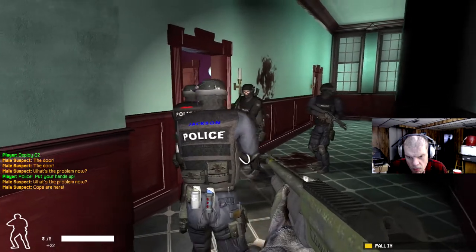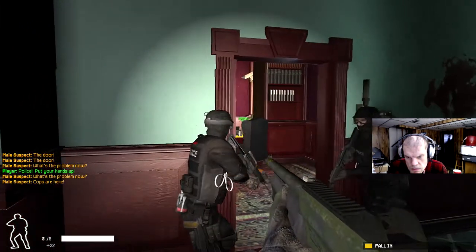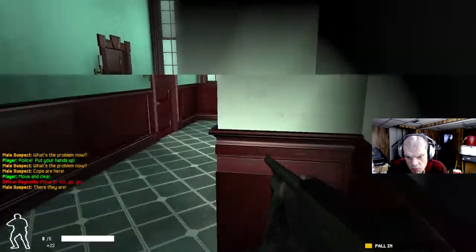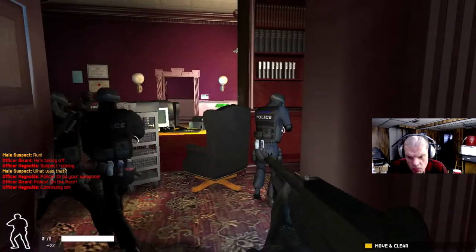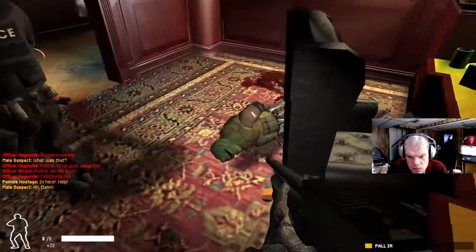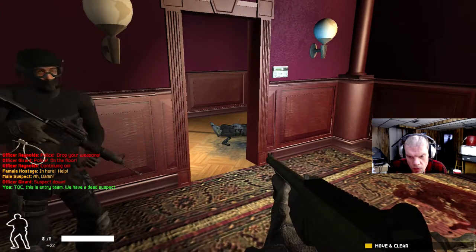Cops, get ready! Take care of that room. Move it. Go! Go. Police, drop your weapons! Do it now! Suspect in sight! Entry team to talk.